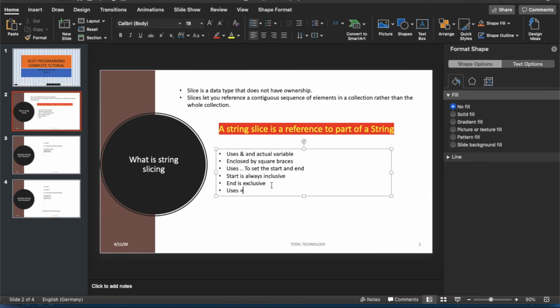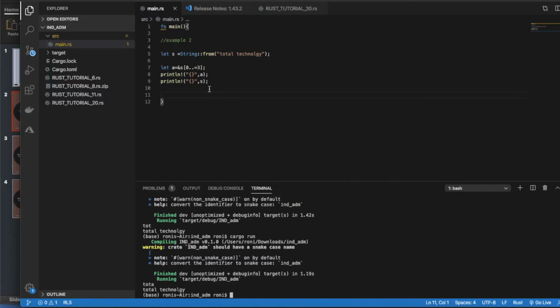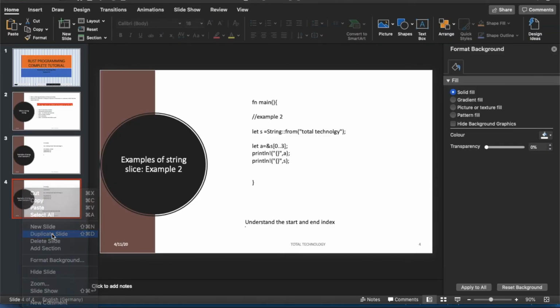Uses to include end index as well, right? So this is another rule. So let me copy this thing, let me make it a duplicate.